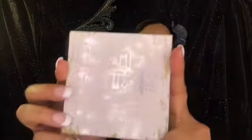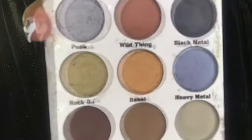Next is the Crown Pro Glam Metals Eyeshadow Palette. It says 'Rock your look with Crown Pro Glam Metals — highly pigmented, ultra-blendable shadows make smoky eyes a breeze. Wet your shadow brush before application to intensify the foiling effect for a sultry smoky glam.' It has a mirror shaped like a guitar — my daughter loved it. These are the shades, and I already swatched them both wet and dry.